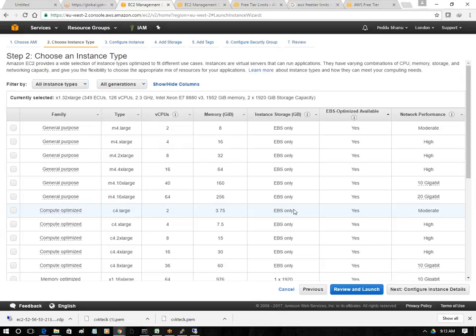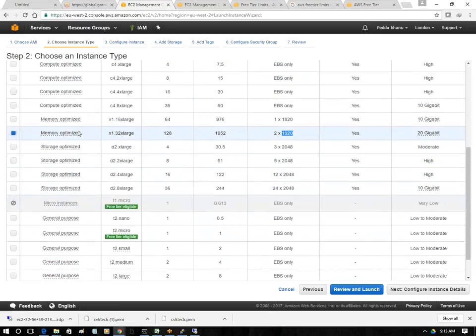What is the benefit? It gives more IO than a normal EBS. But if you reboot the machine, or shut down and bring it back, the data in that instance store is gone.